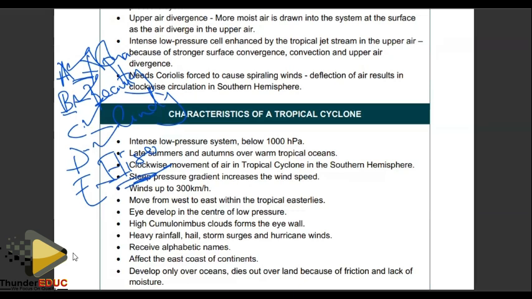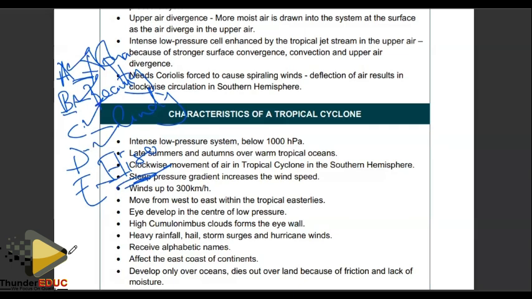So you must take note of the names of the tropical cyclones because they are typically named according to the alphabet. The first one to occur in a particular season is given a name starting with A, the second one with B, C, D, going on. But it's not possible to get more than 10 tropical cyclones in a particular season. Maybe a maximum of 6 or 7, ending maybe at F, G. It's very rare for us to have a tropical cyclone with the letter M. That would be too much for a particular season. So that is basically what you should check as you prepare for the exams.